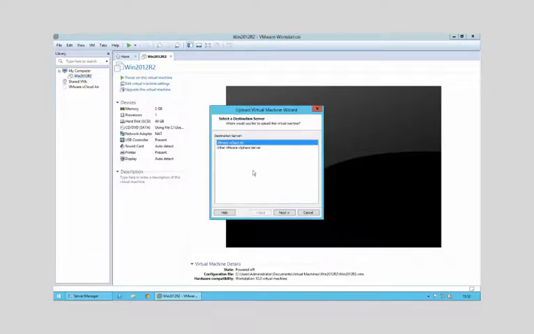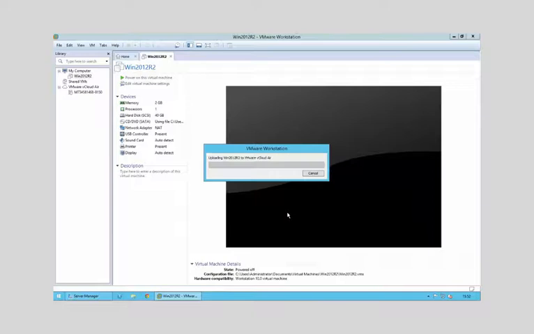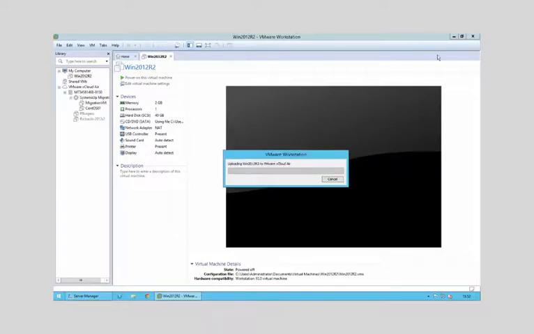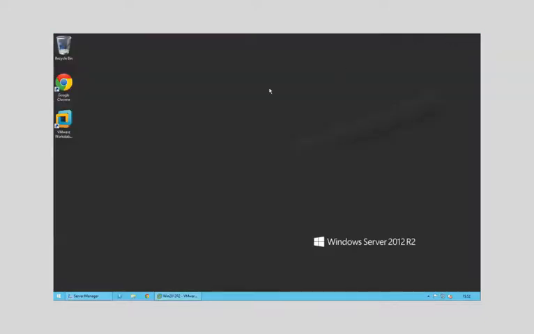So I've already got a VMware vCloud Air subscription, so I'm going to select that and put in my username and password. My username is just my email address, and I'm obviously not going to say my password. Okay, so you can see it's actually trying to connect to my subscription now, and there you go. So I'm going to select that, hit finish. You can change the name if you want to. I've just gone for the default, which it picks up from VMware Workstation 11, so Win 2012 R2.